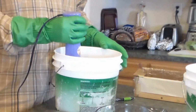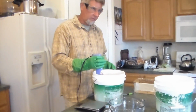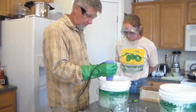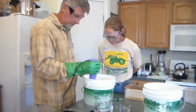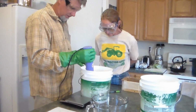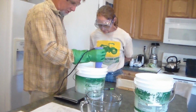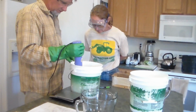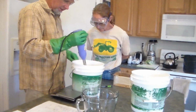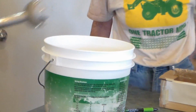So we're going to blend this to what they call very light trace. That's the part you need to actually show me. Make sure you can see the differences. We're just going to hit this to a point where it's just about blended together, but not too much more because we've got a lot of stuff to do to it. I like that. They call it a melted milkshake. Melted milkshake. Okay. Consistency.